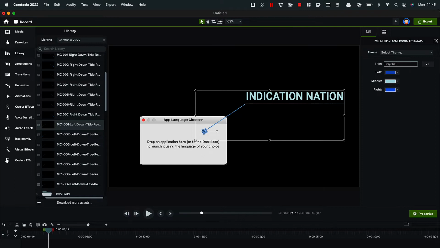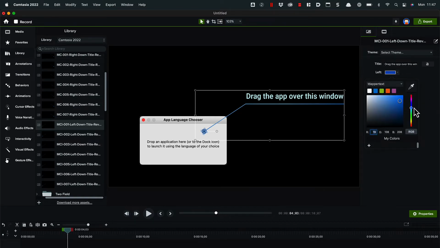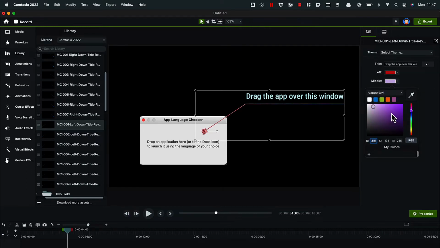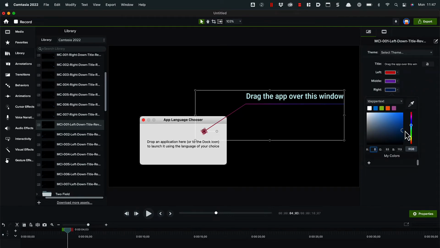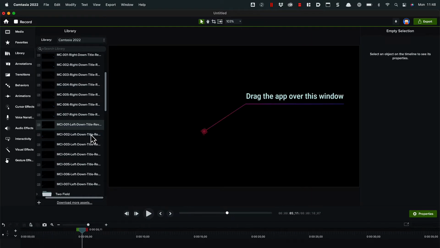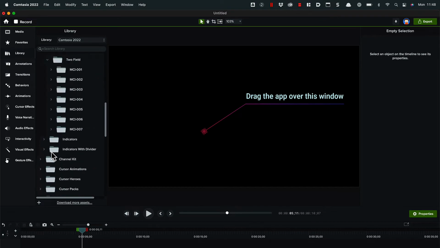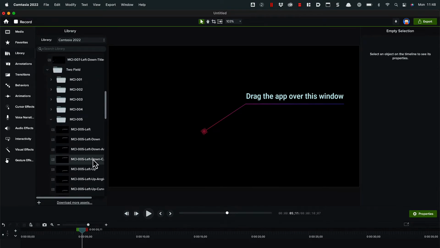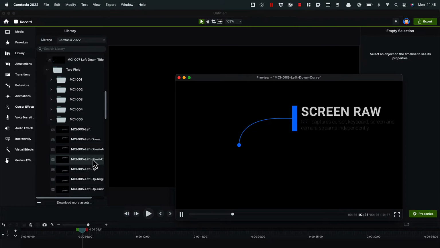For example, we can alter the text label and its characteristics. And you can change the colors of the dot and connector. This one is a 3-point gradient, so let's say I wanted to go from red to violet to deep blue. There, looks nice. And you've got lots of ones to experiment with. For example, here's one with both a divider and not just one, but two text fields. Sassy.